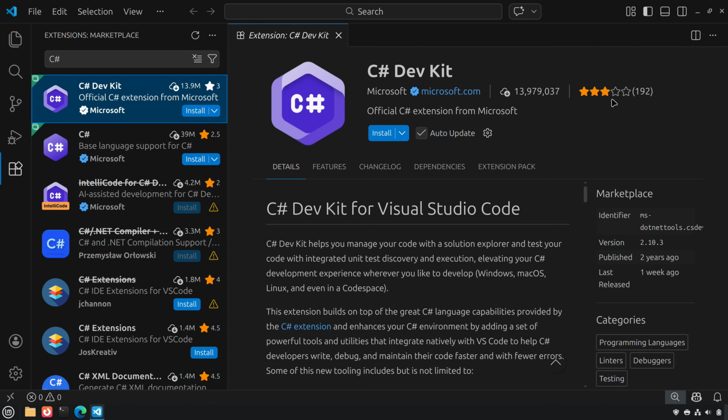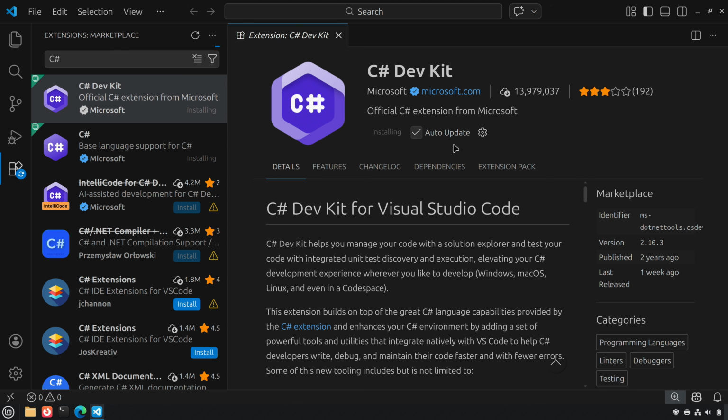And yes, it has a 3-star out of 5 average, but notice 192 reviews out of 13.9 million downloads. That's about right. You don't come and review things unless you're either really thrilled or really unhappy. So that's kind of where that lands. I would probably put this at a 3.5 or 4 personally. I don't have half stars, but there's a lot that they could do better. But it is a nice feature. It's a nice upgrade from just a text editor for C#. So let's install with the auto update.